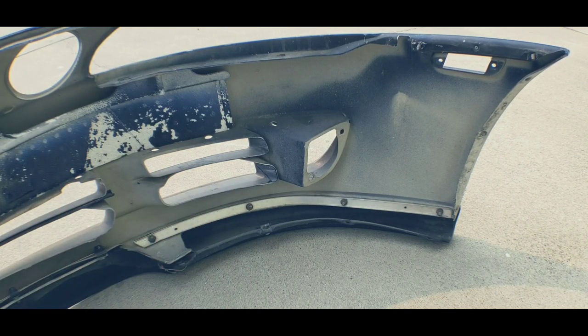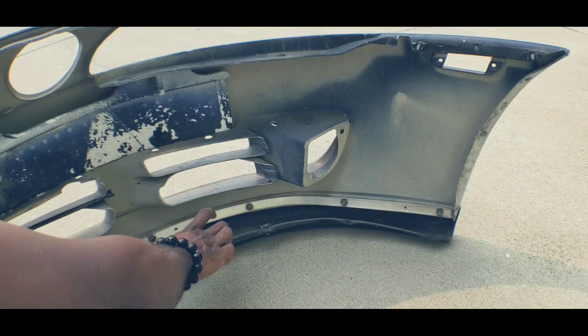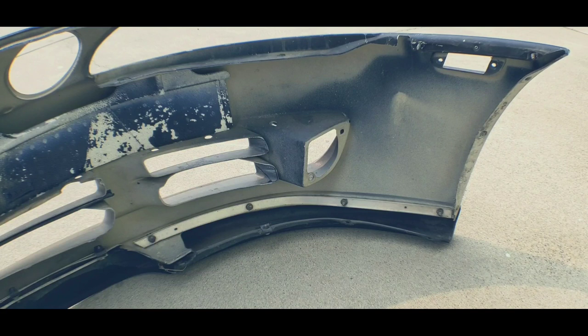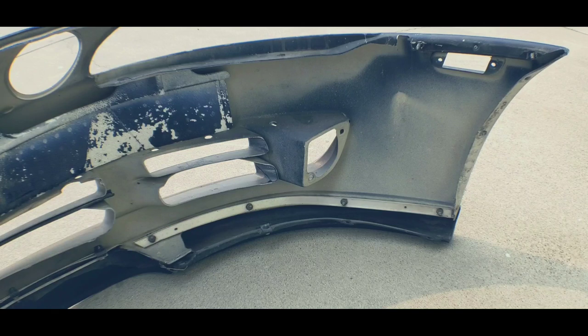Just remember, when you're at a junkyard, you're going to have your liner tray over here, so you're going to have to pop those out - one, two, three, four. The middle one I don't believe you have to. What I do, just to make it a little bit easier, I'll put the extension on for extra leverage just to get it off real quick.